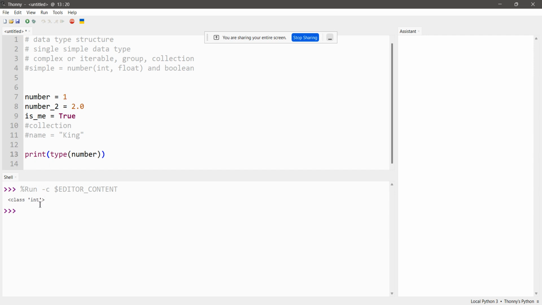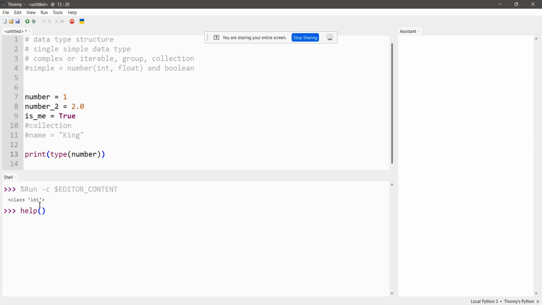Now, if we want to get more information about this, we have a function that we use, the help function, like type. The type function lets us know the type of variable that we have. Now I know the type of variable is int, but I need more information about this int, because I don't know what it can do.